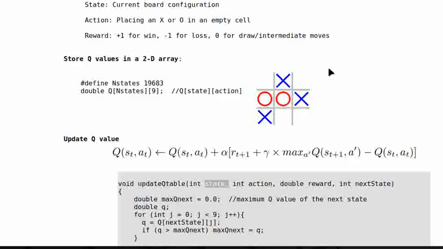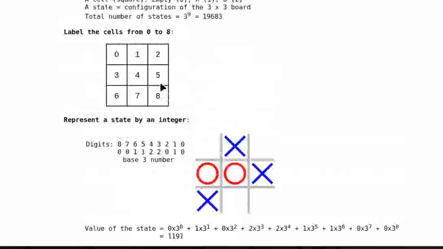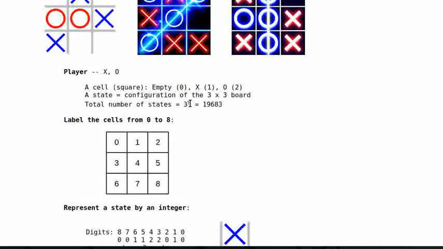And to implement this game, we can store Q values in a 2D array like this. We set the total number of states to be 19683, that we calculated here, 3 to the power 9.